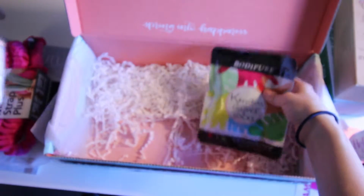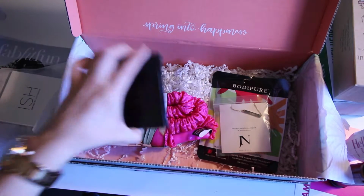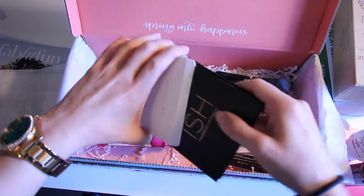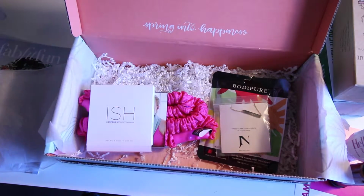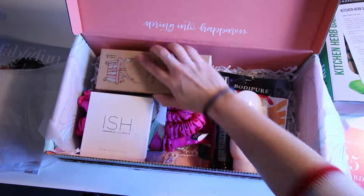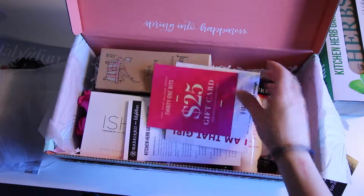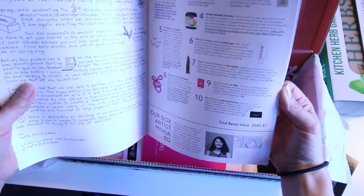Wow, I'm really happy with this stuff. I think a lot of it will go to good use. I will need to look at the instructions for how to use that, but I am looking forward to trying all this stuff. This is my third FabFitFun box, so I'm not completely sure if I'm gonna keep it. I think I might get one more box and then kind of reevaluate. There's the pamphlet, which also says what everything is.